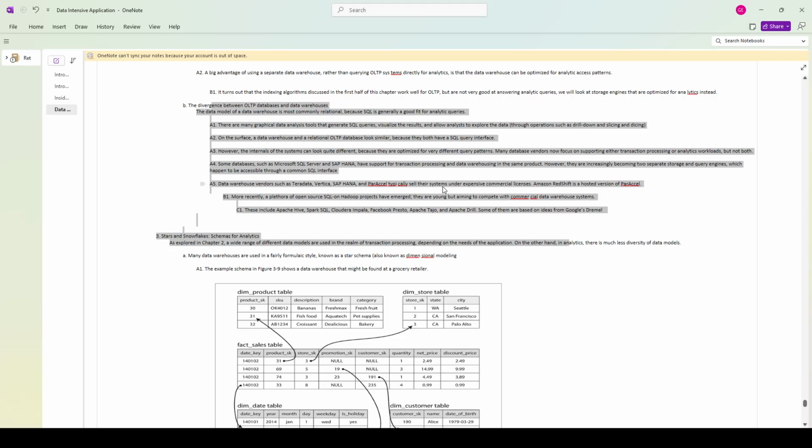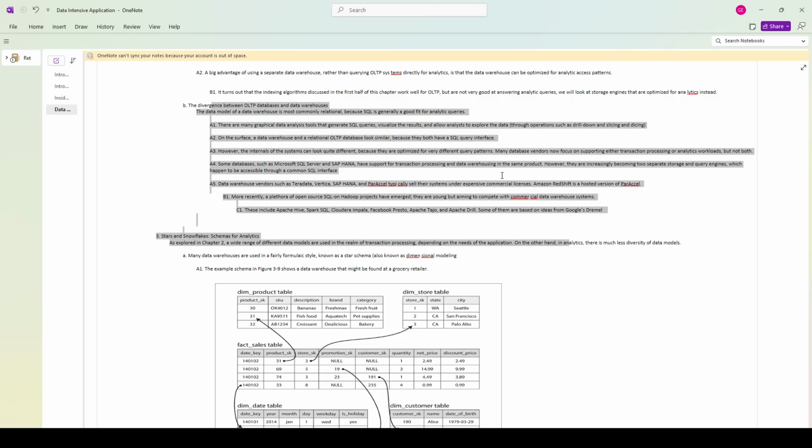Some databases such as Microsoft SQL Server and SAP HANA have support for transaction processing and data warehousing in the same product. So some companies support both in the same product. It's just a matter of one click away.